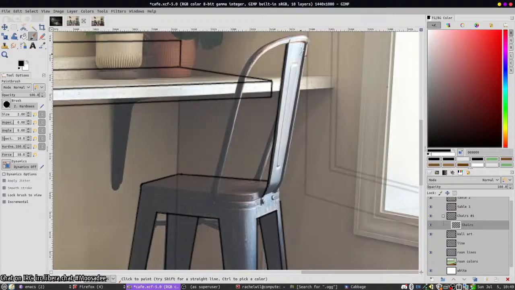I don't know how detailed we need it to be. My hand's a little shaky. Some shape. Put that down here.